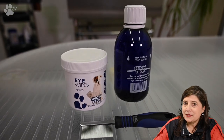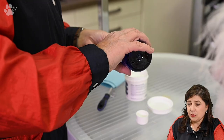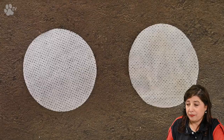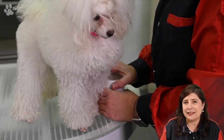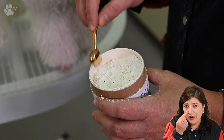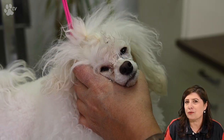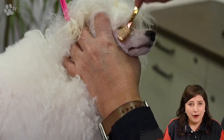For the eyes I'm going to use the eye wipes — the no more tear stain. I'm first going to clean out a little bit of the goo with the eye comb. Now I'm using the no more tears eye wipes to clean out the hard brown bits. Since Jocelyn has so many problems with tears, I'm using the stain away here. Because the base of the powder is clay, this will cure and purify all the brown spots. It will stick to the hair, dry, and protect the hair from going brown. To apply, shake the bottle upside down, pick up the powder with the powder brush, and apply it under the eyes or wherever the dog has stains.